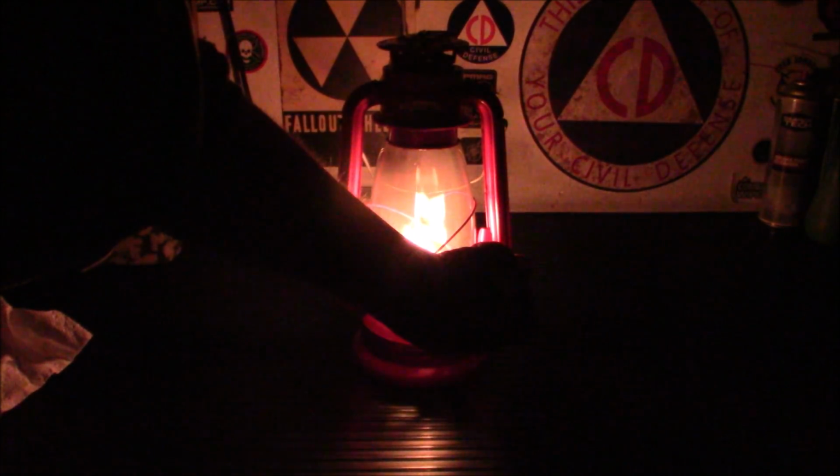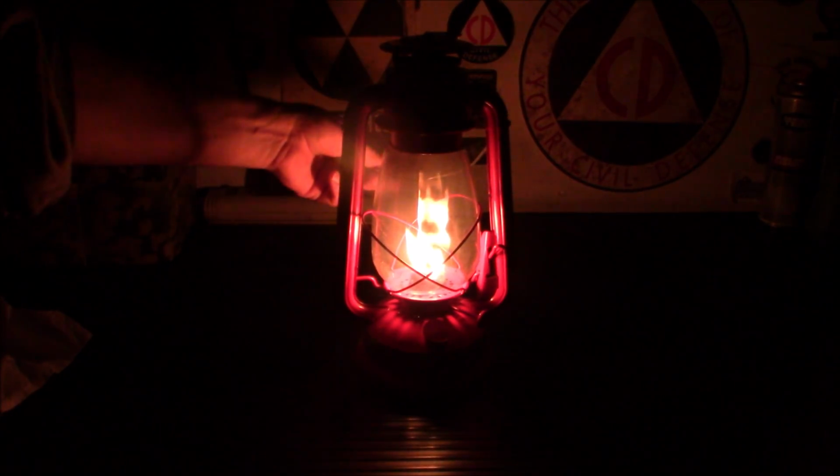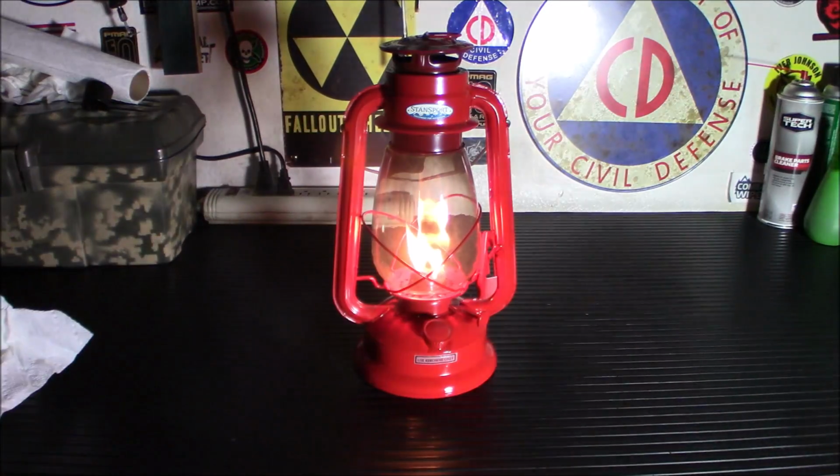And this is why it's important to test your preps ahead of time. Kerosene does tend to have a little bit of soot in it. And, you know, you could probably work this with some oil, just some regular oil. But it definitely gives off a whole lot of nice light. Let me lift that up a little bit. I mean, you could easily see by that. No problem at all. So, good idea to test out any preps you get from a thrift store ahead of time, just to make sure everything's cool, everything works.